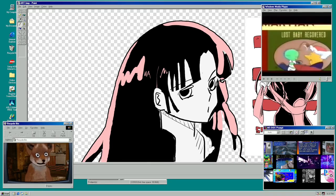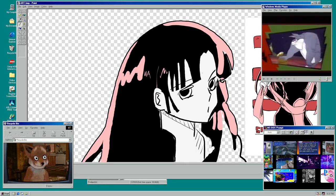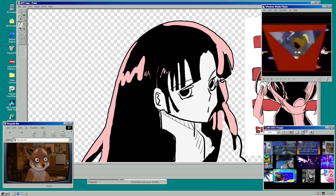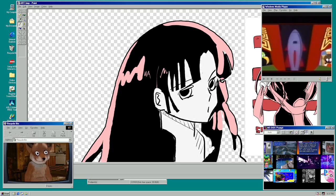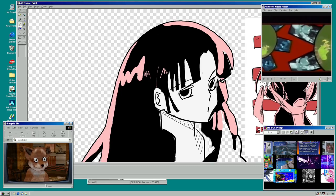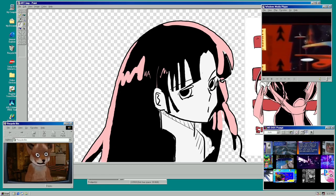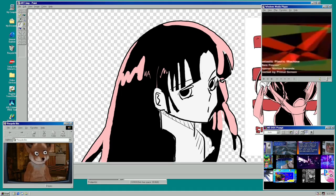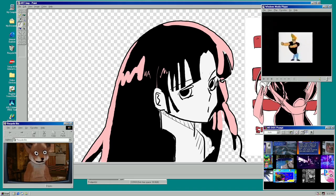Can I just remove some stuff to make it easier? That one's okay. Okay, that's the layer I'm gonna work on. That's the hair layer. That's her skin. Okay, so this is where I want to work, right? So I guess first I'm going to put in more highlights, because there's some areas that need them still. And then I'm going to have to clean up the highlights and maybe add some, I might have to add some borders.